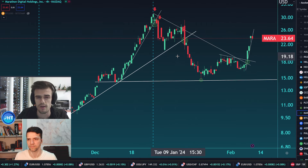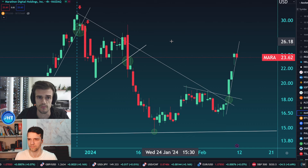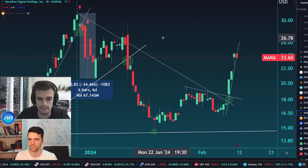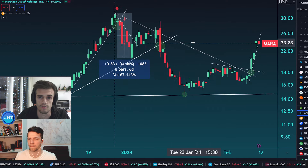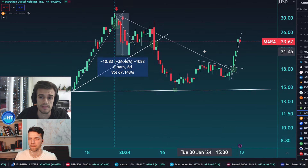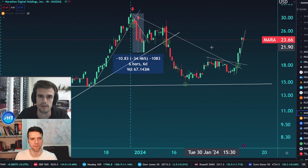We had the breakout of this support level, and after the retest we had a correction — even though the percentage was very big, more than 30%. But for this type of asset with upsides of more than 1,000%, that's completely normal. Then we had another movement to the upside after another clear breakout. From there we had another crash at the green circle around $23 — which we mentioned is a key level — and sometimes this is unpredictable. You don't know if it's a crash or just a correction.